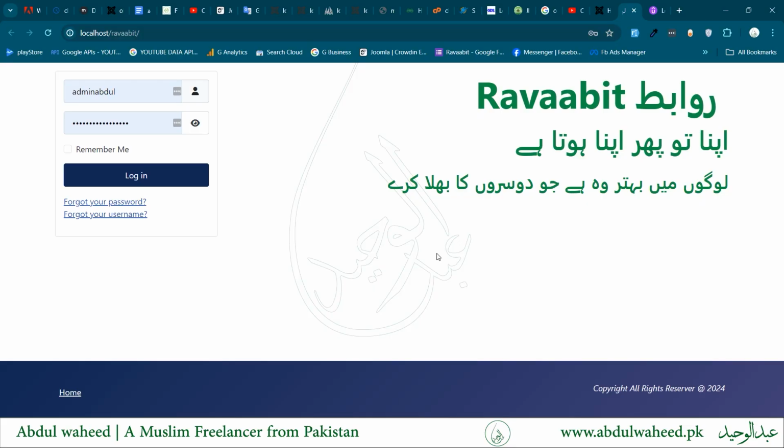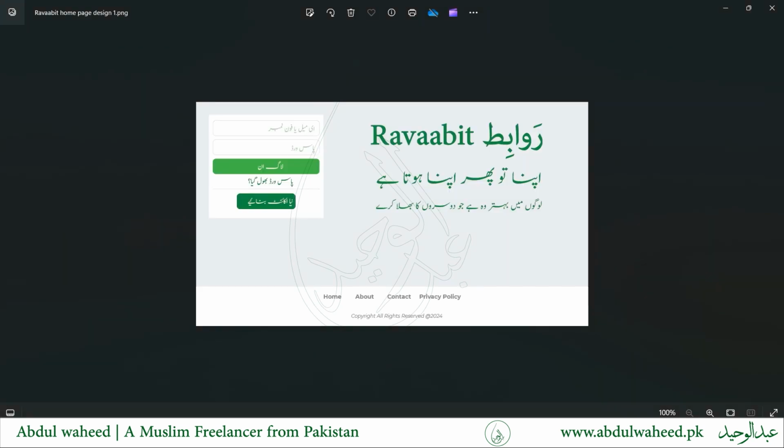To practical lesson. Today I will teach you how to apply CSS to our website homepage. So let's start. First we have to apply CSS to our footer to match this color.